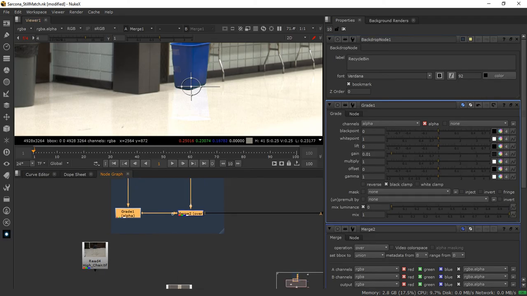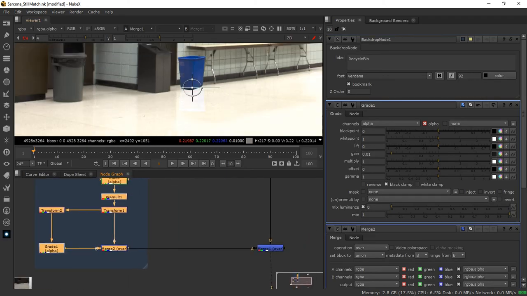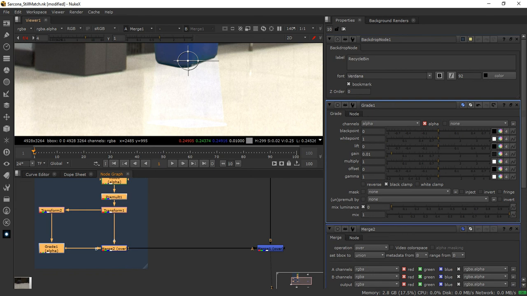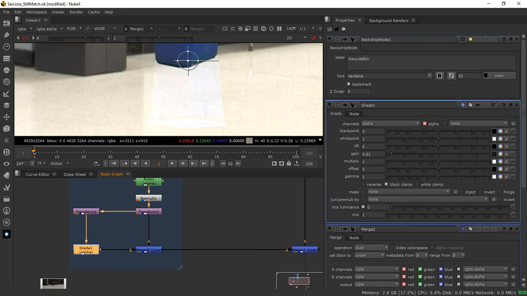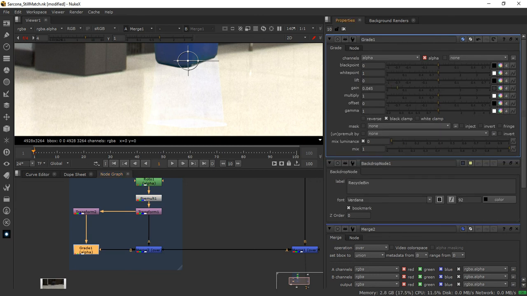Okay, so now I can see there is that reflection down here. If I look at the grade again, I can go ahead and play with that gain as I'm looking at the actual end result.